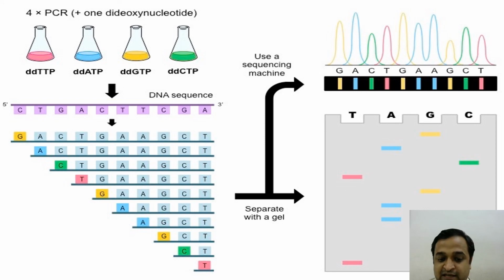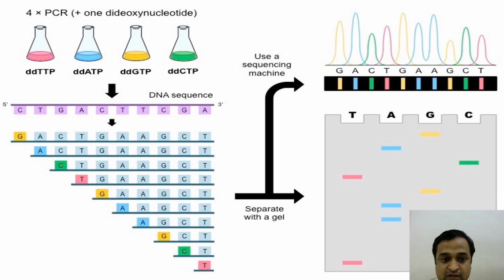So how exactly is it done? The farthest fragment that moves away from the well forms the first nucleotide. Then we have to calculate accordingly. The next is the cytosine molecule. The third one is the guanine molecule. The fourth is the adenine molecule. The fifth is another adenine molecule. The sixth is another guanine molecule. The seventh is the thymine molecule. The eighth is the cytosine. The ninth is the adenine and guanine. Likewise, when we keep developing a sequence like this, we get a sequence complementary to the existing template DNA.